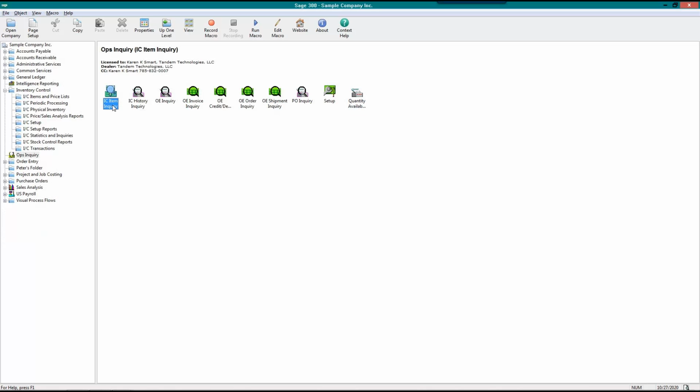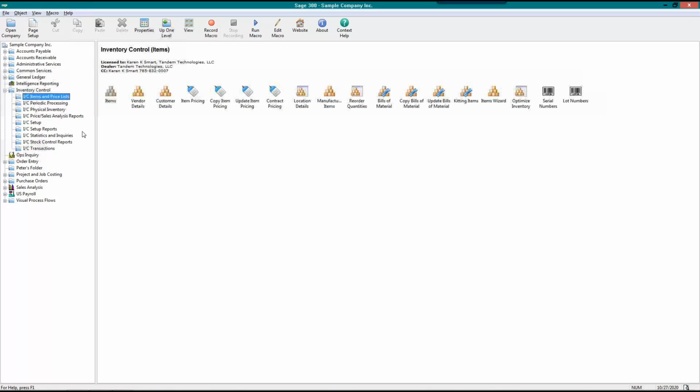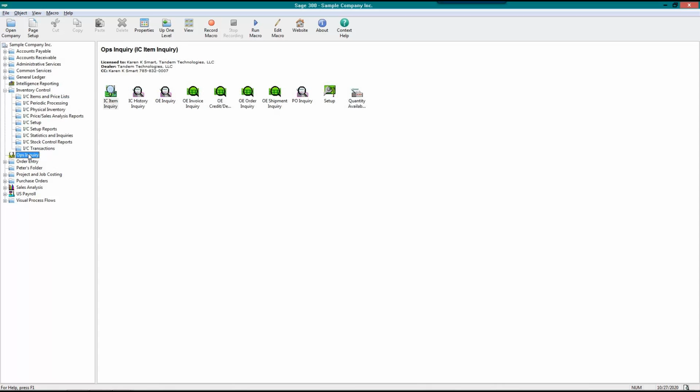Right, and I have that. Mine isn't loading, probably because I don't have my database set up properly for it. It looks like mine is trying to load. So just in there is where I'm going to be able to find that. Right, you should be able to see how many you've sold and other things regarding the kit or the bill of material, depending upon what you're looking at. I apologize for not being able to have mine readily available for everybody to see today. Actually, I just got mine to come up on my side. I forgot about the ops inquiry. Yeah, that's a great tool to use. I try to do a lot of training on that when I'm training our new clients, because that really is a view into the very finite details of items and what items are on bills of material.